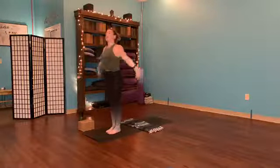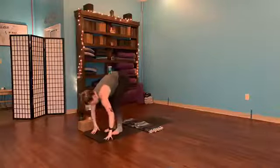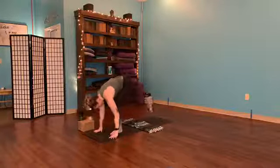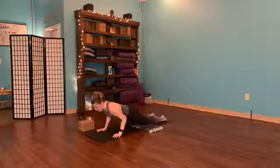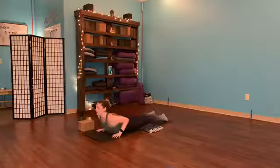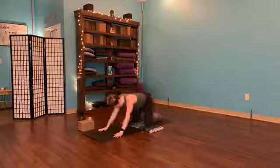Inhale, we're gonna reach the hands high. Exhale, fold forward. Inhale, halfway lift. Exhale, fold. Plant the palms, inhale, step it back. Lower the knees down. Exhale, chaturanga of choice. Inhale, broaden your chest. Exhale, lower it down. Inhale, lift up. Exhale, hips back, child's pose.